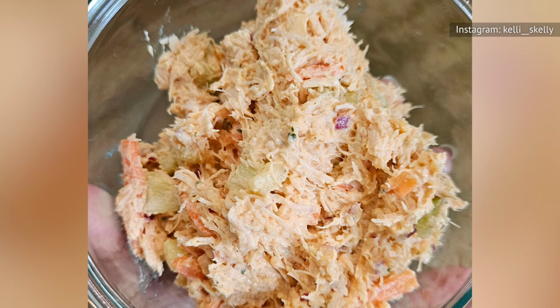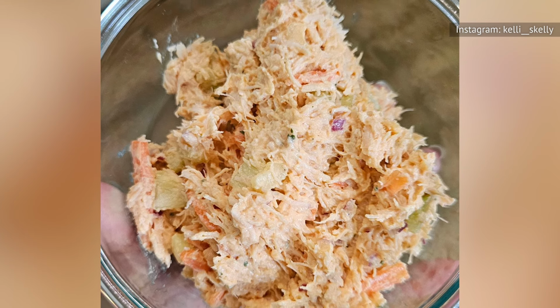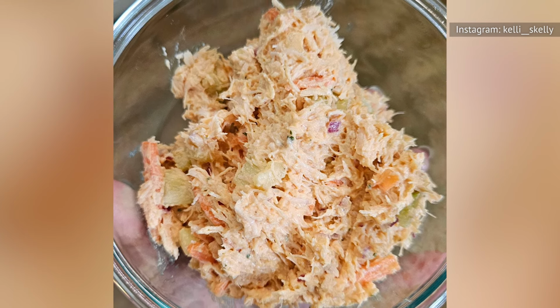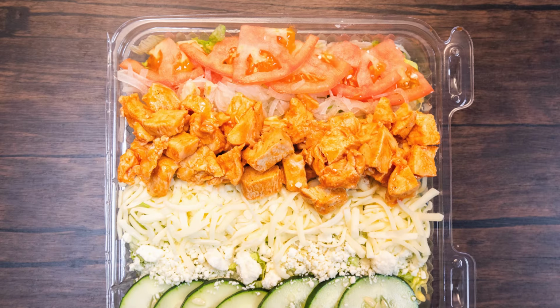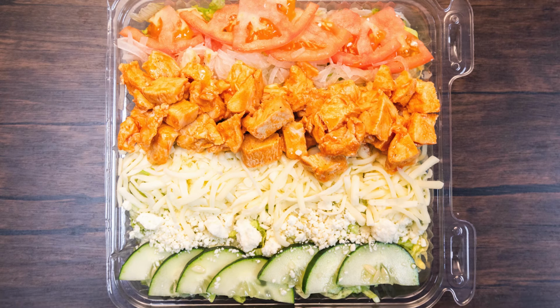You only need 4 ingredients to make this simple meal: canned chicken, celery, buffalo sauce, and blue cheese. Mix the ingredients together, and that's literally it. It should take you 5 minutes max to get this high-protein, low-carbohydrate meal together.